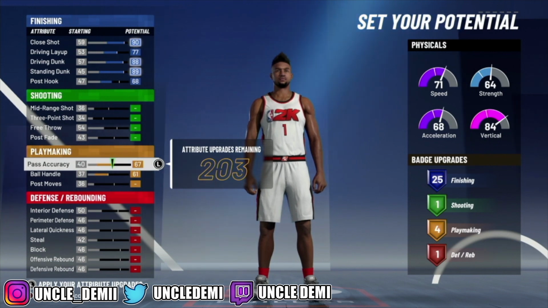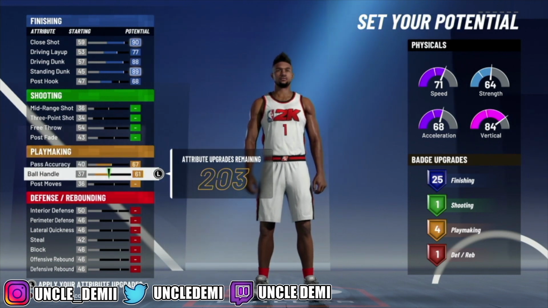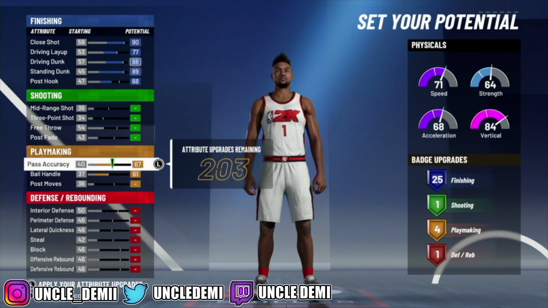This time around, we're gonna go ahead and add just the ball handling and post moves, because again, with the center build, all you really need is just to set screens, roll to the basket, that type of deal.